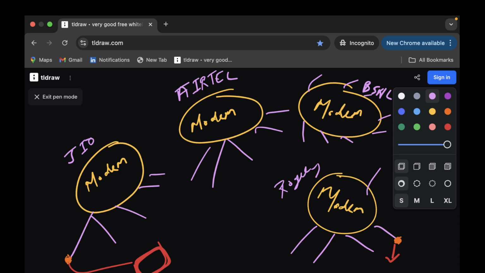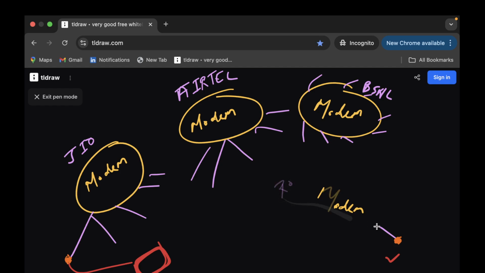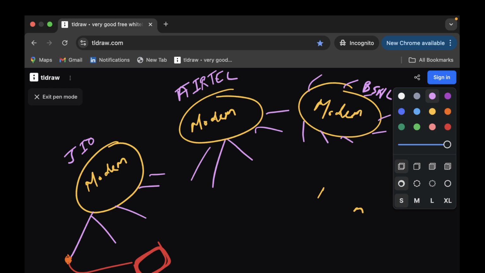Now what is going to happen is the Jio packet will have to travel through a series of networks. First, let's not talk about inter-country. Let's talk about within the same country. For example, what if a person from Jio wants to contact a person who is using this, my endpoint? So all of these networks need to be connected to each other.